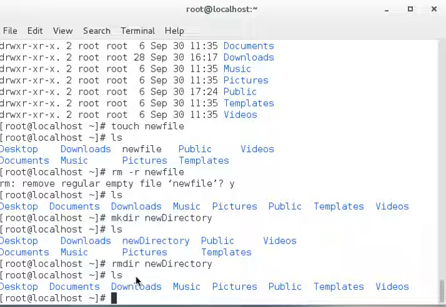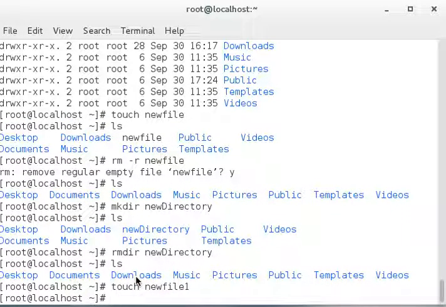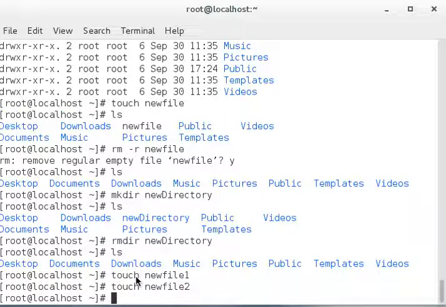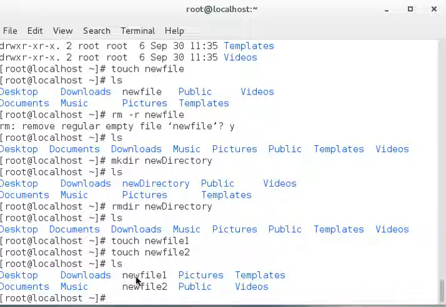Alright, the next command I'm going to talk about is how to move one file or one directory into another file or directory. Before that, let me create new files. For example, newfile1, okay, newfile2. See, I have created these two files right now.